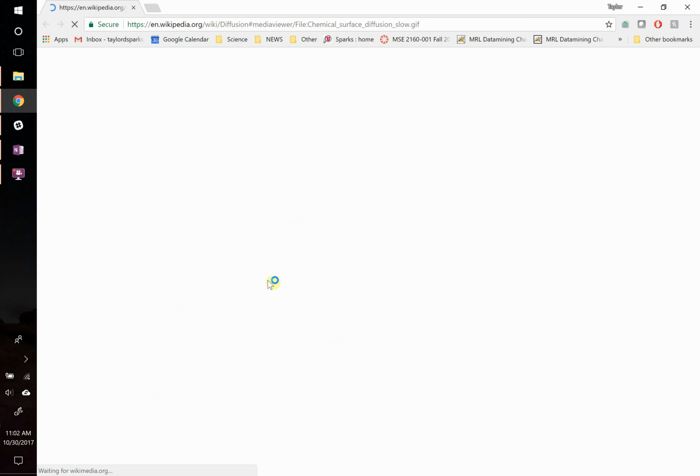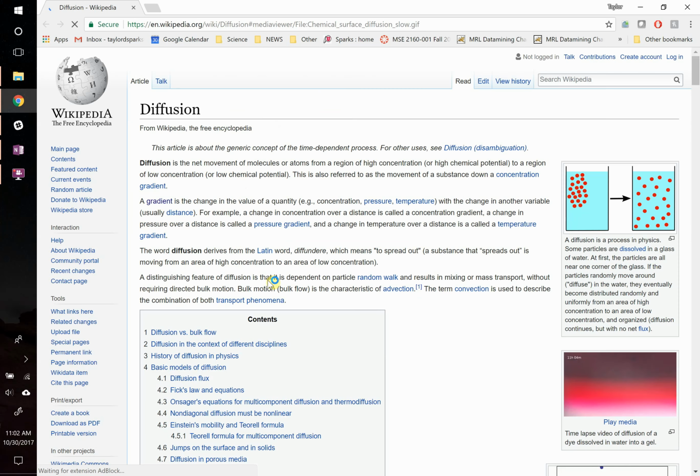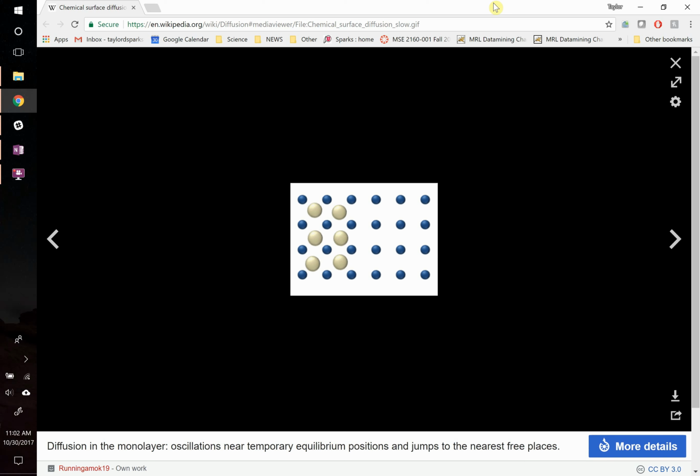You can see that if you have a lattice and you introduce a concentration gradient, so you've got one atom present on one side. Here we go. So they're more concentrated on the left in this diagram, and if you allow these things to vibrate, they're going to naturally spread themselves out in this lattice. They're going to slowly, over time, spread themselves out and slowly diffuse and reduce the gradient in concentration.